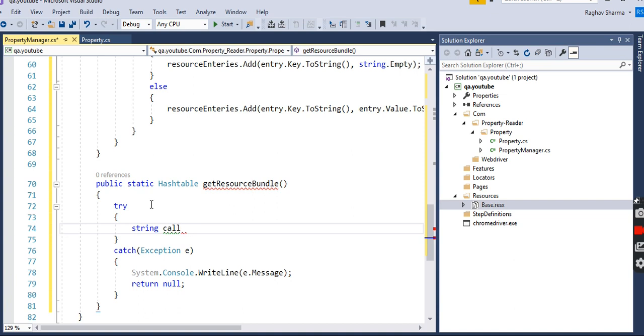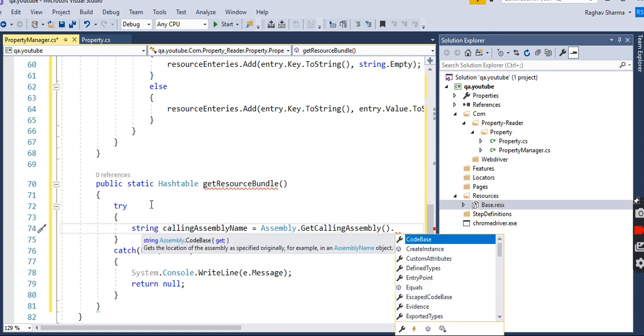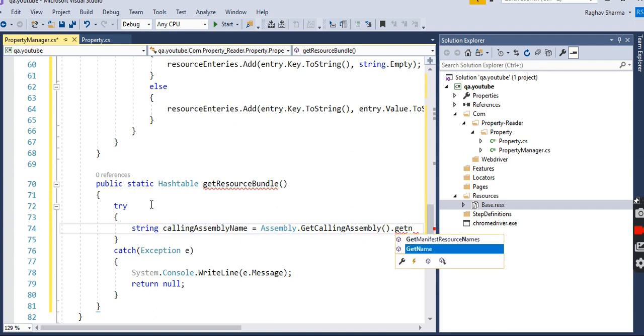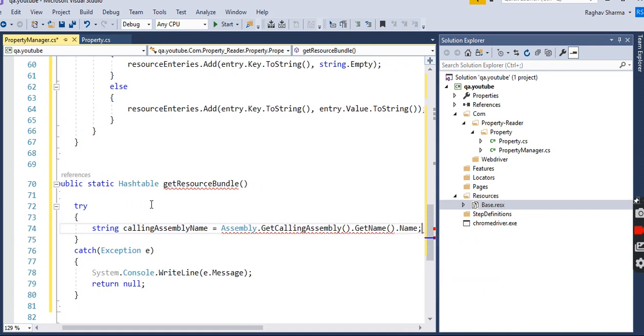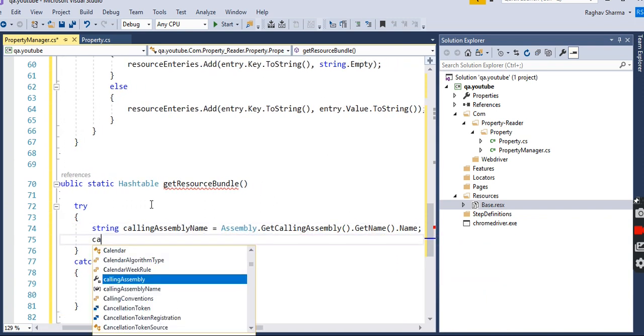I'm creating a variable of type string, so I need to call assembly, so calling assembly name equal to assembly dot get calling assembly dot get name dot name.